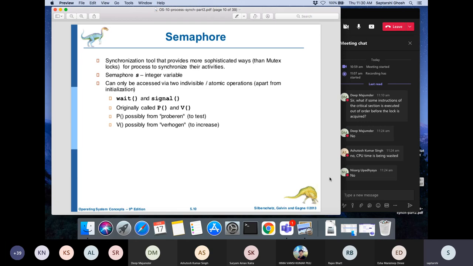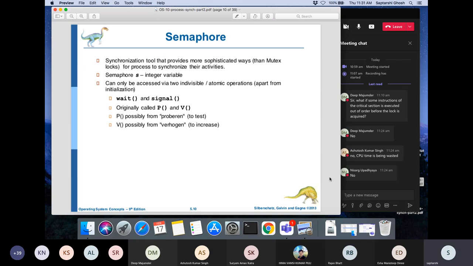But you might have other kinds of requirements. For example, you have two processes, P1 and P2. You want P2 to do something before P1 attempts something else. Let's say P2 is the producer and P1 is the consumer. So first P2 should produce something and then P1 should try to consume. So basically you want a different type of synchronization, not only mutual exclusion, but also temporal synchronization among the processes. So actually you can have many different types of requirements for synchronizing processes or threads. Semaphores allow us to do those.